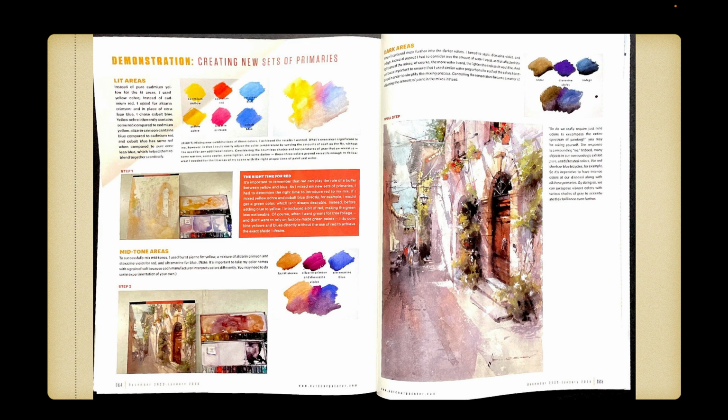So, the idea behind the triads that the author is recommending is that they will produce a huge range of grays and give us a lot of those really subtle colors, and we'll know which triad to choose based on the value plan that we have.